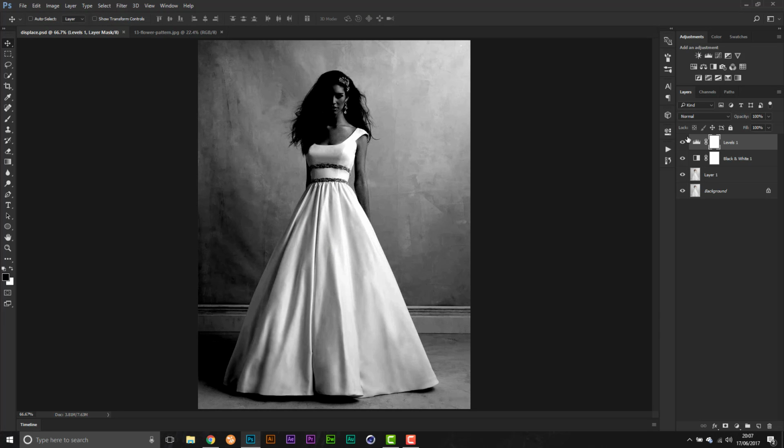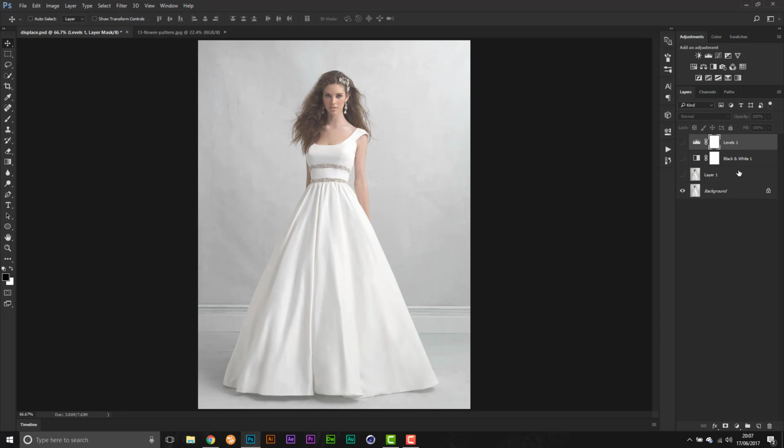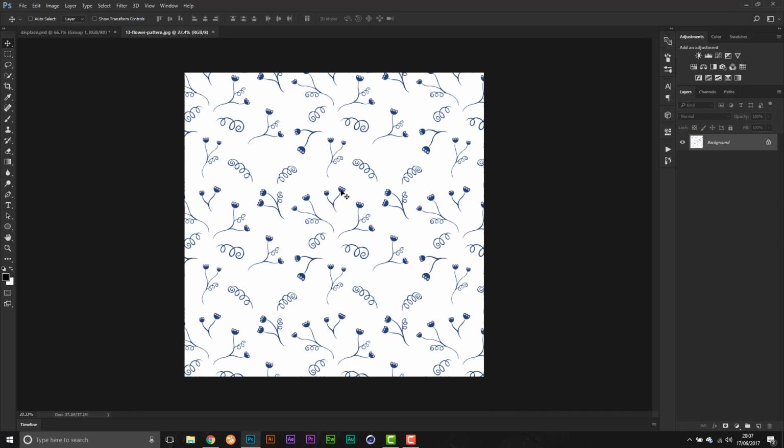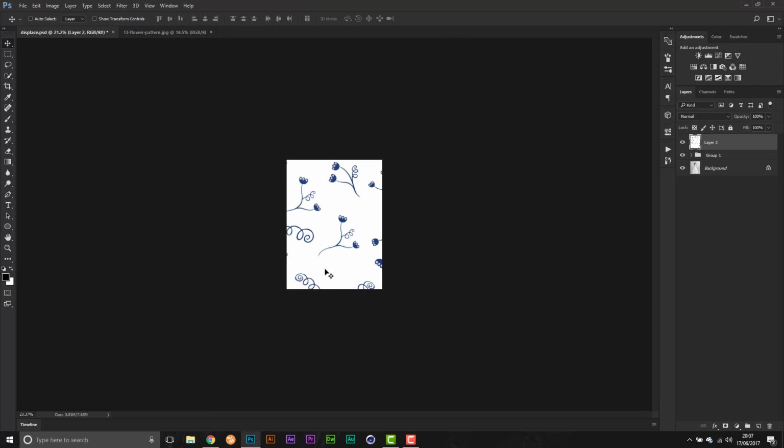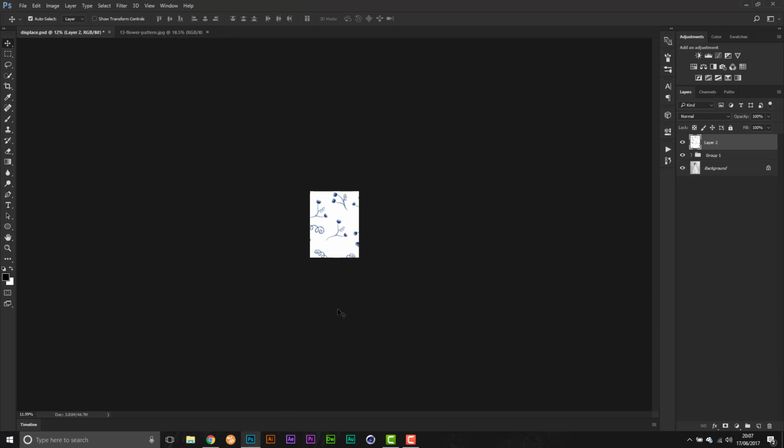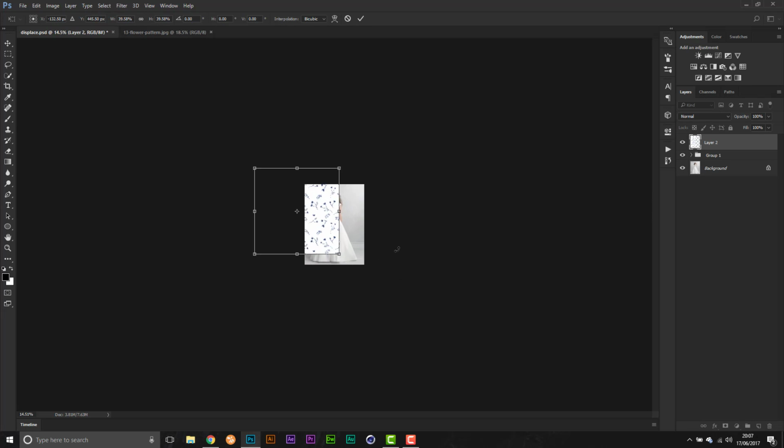Now you want to hide these layers. You can group them together by selecting them all using the Shift key and pressing Ctrl G. Now we'll be bringing in the pattern that we had in mind, so we'll drag it onto the main composition like this, and we'll resize it so that it does not look so obnoxiously large.